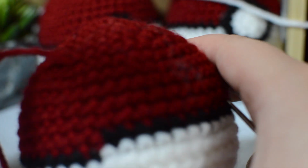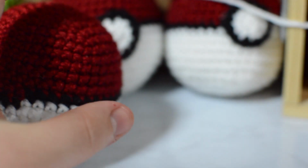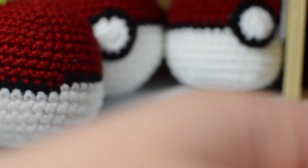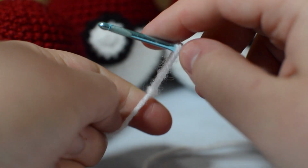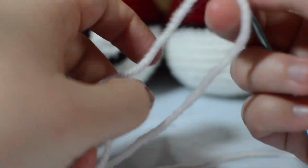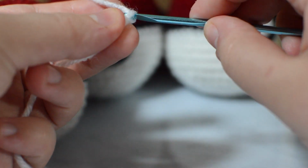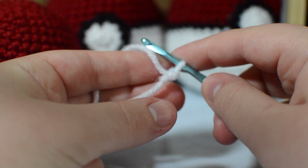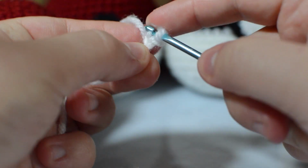There's so much polyfill everywhere. We're going to do the same as before after I cut all my tails. Alright, so now we're going to take our crochet hook and do the same exact thing that we started with earlier. We're going to make our slip knot. We're going to chain 2 for our button. It'd be good if I chained with my actual working yarn. 1, 2. We're going to place our hook into our first chain and single crochet 6 again.